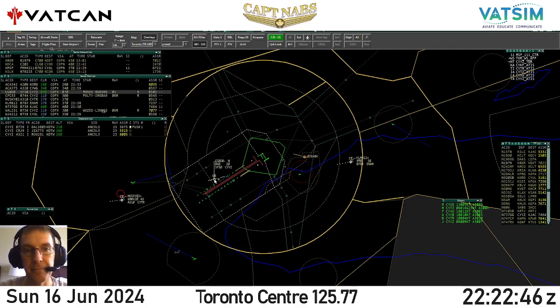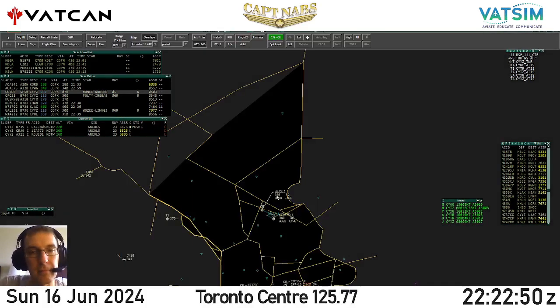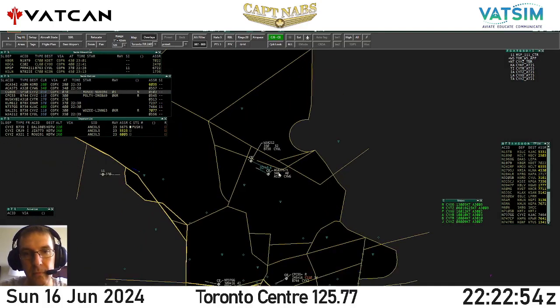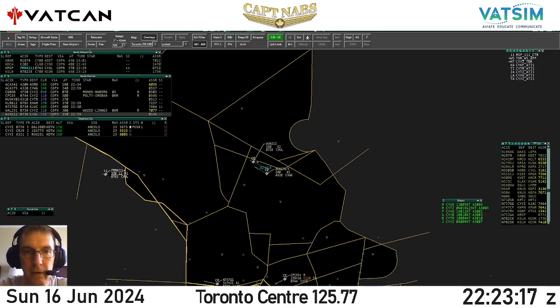Descent 3, still cleared the approach, Bravo Oscar Bravo. WestJet 212 Toronto, traffic your 1 o'clock for about 30 miles, opposite direction 320 at 340. We are tracking the traffic. WestJet 212. All right, traffic, 1 o'clock.